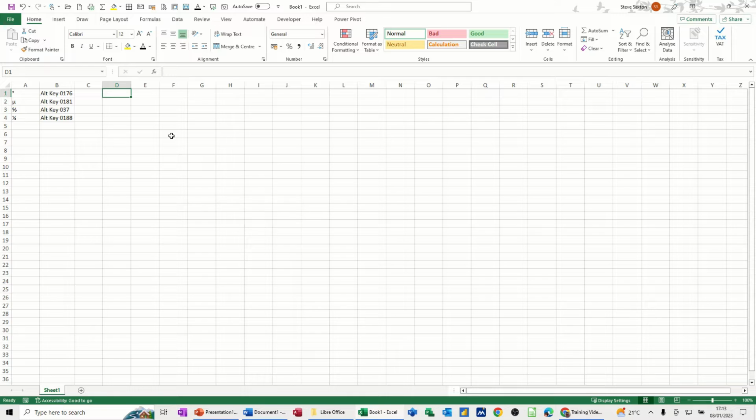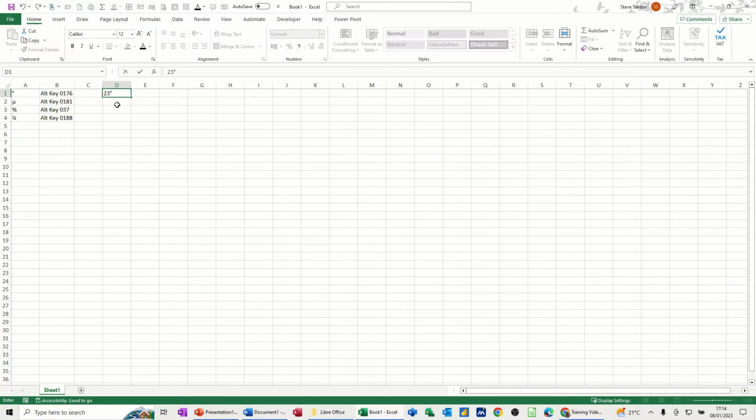In this module, I want to show you how you can insert symbols using the keyboard. On the screen, I've got four examples and the keyboard command that you need to do. For example, the first one is the degree sign. If I type 23 and I want a degree, the keyboard command to get the degree sign from insert symbol is hold the Alt key down and then 0176, and when you let go, it'll put the degree sign for you.